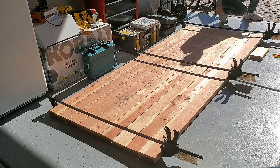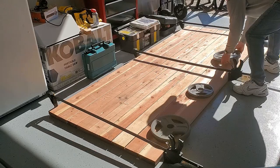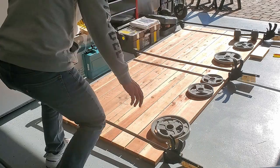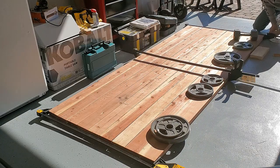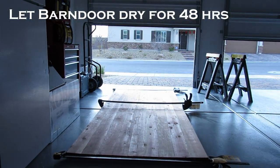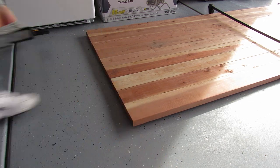To keep the barn door from wanting to bow up, I use some weights to keep it flat. I also adjusted the ends of the clamps so they wouldn't be pulling it up. It'd be more flat, as you can see. So I let the barn door sit for 48 hours, and then I removed the clamps.